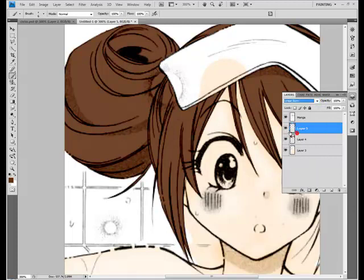multiply, linear burn. If you're doing darker colors like I am, you're going to need to lower the opacity a bit. But that's not the way I like to do it. I like to just be lazy and use black on soft light or overlay. For this, overlay is just turning out so dark. I'm just going to use soft light. Even then, I'm going to lower the opacity a little bit.